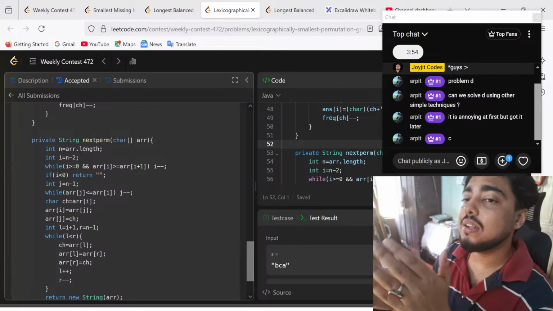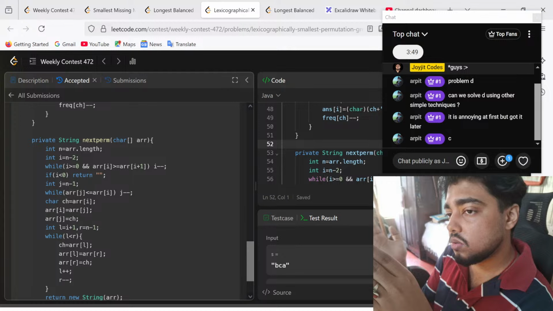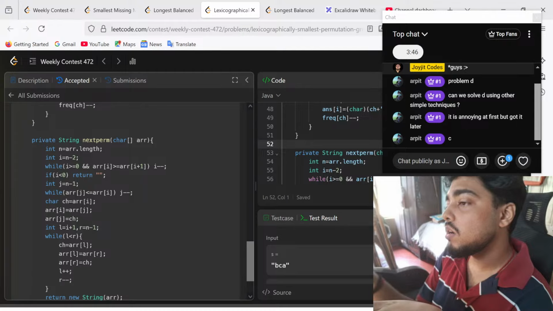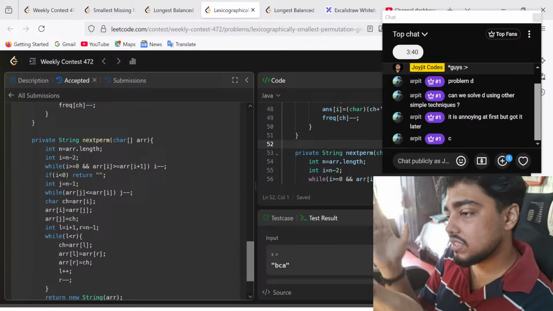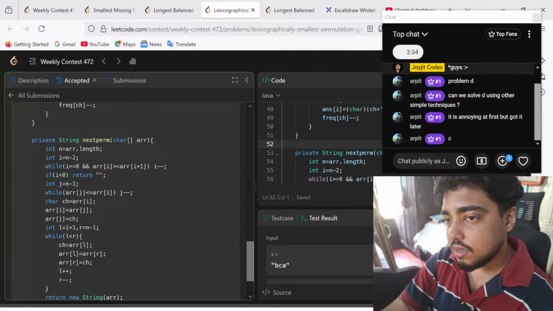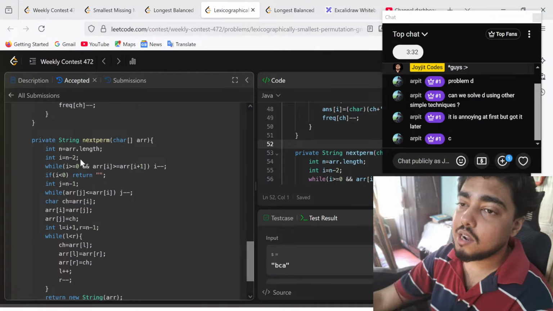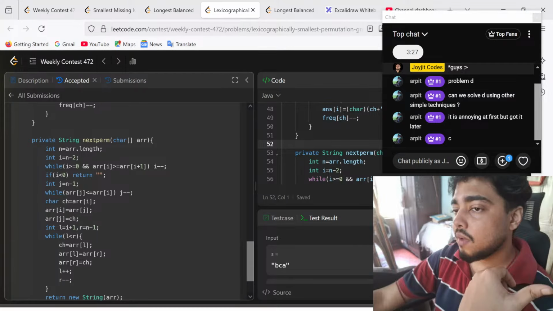If the previous element is greater than equal to the next element, then we have to go on traversing, I minus minus, that is, one step at a time toward the back. Initially I would have started from n minus 1, but we start from n minus 2 because we are checking for I plus 1.